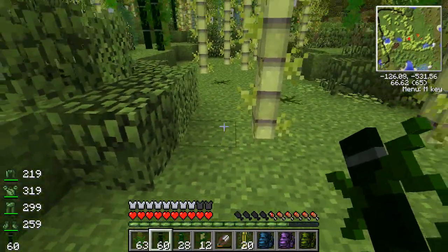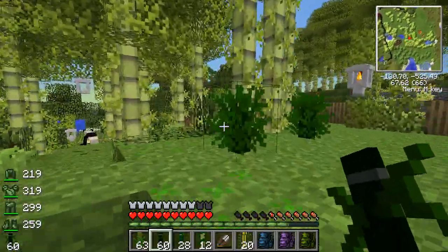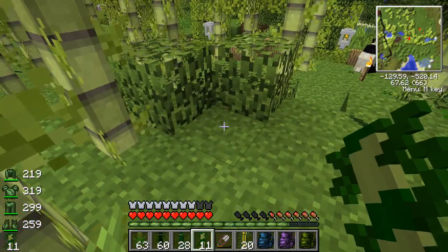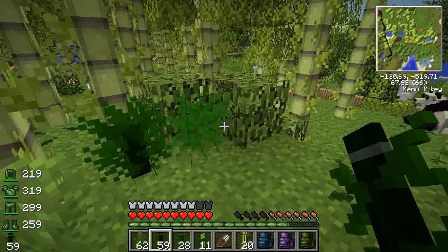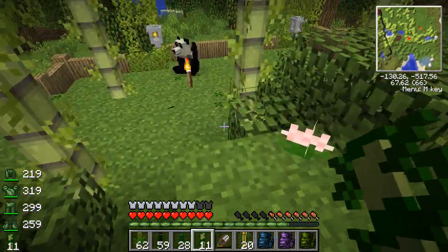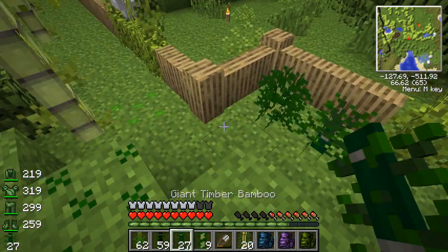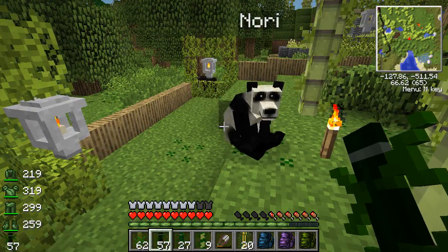The bamboo that we put down here is not going to grow very tall because it'll hit the leaves above it and stop growing, so that won't be so bad. This is another one of my favorites — look how fast it is, it's amazing! So we'll put this little asper right there and the Tamor black. I've been having a very hard time resisting just running around and sprinkling bamboo in every corner. It's great for these guys to be able to eat it, but I need to remember it can be a little bit hard for them to maneuver around. So got to keep that in mind, huh Nori? You gonna make any noise?